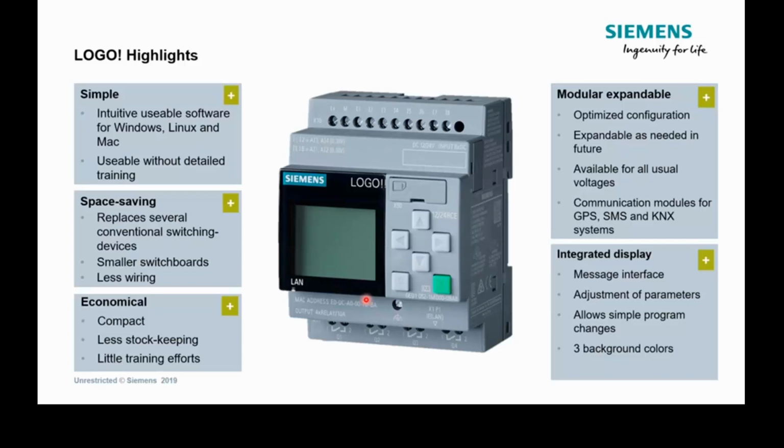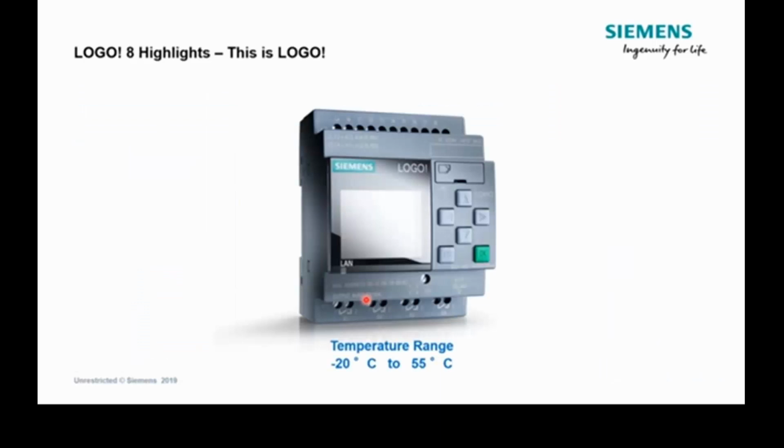So people can't change the program without the correct authorizations. And we can also push alarm messages up onto this screen from within the user program and change the backlight of that screen to indicate a warning or an alarm with an amber or a red backlight, as well as a white backlight that you can use for illuminating it. Maybe if this is sat in the back of a darkened panel, we can have a means there of illuminating that screen as well. So again, just gives us some different ideas and uses around the Logo device itself.